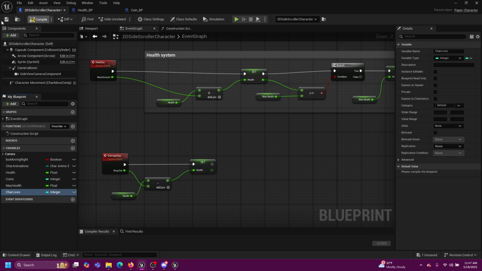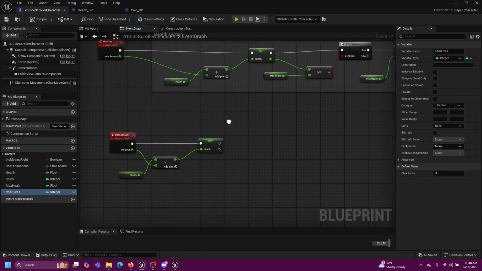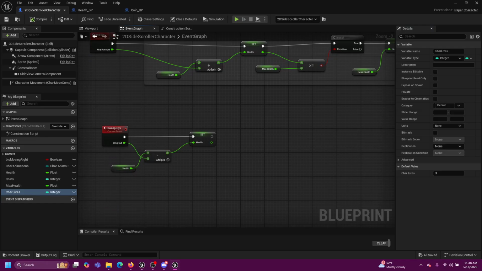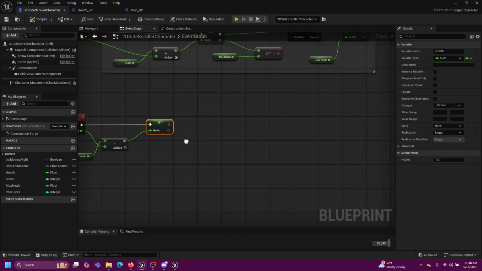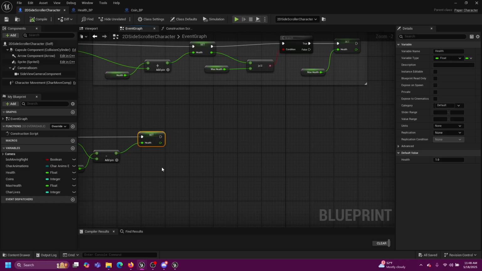Compile and save, and we're going to default that to 3, or you can do 5, whatever you want, it doesn't matter. And off of our health, we'll come back to this.